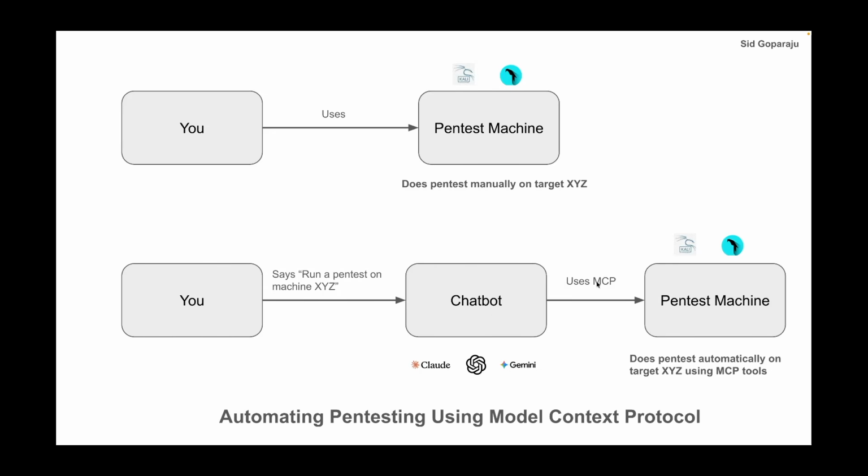How? It uses something called Model Context Protocol. It's okay if you don't know what this is, but using this technology, the chatbot tells the MCP server, hey, go and perform an Nmap scan on target XYZ. Then your pen testing machine has the MCP server running. So the MCP server translates that plain English request to the actual commands, performs the scans, and returns the results to your chatbot. Now your chatbot reads through all of those results and converts them back into plain English that you can understand so you can see the results.